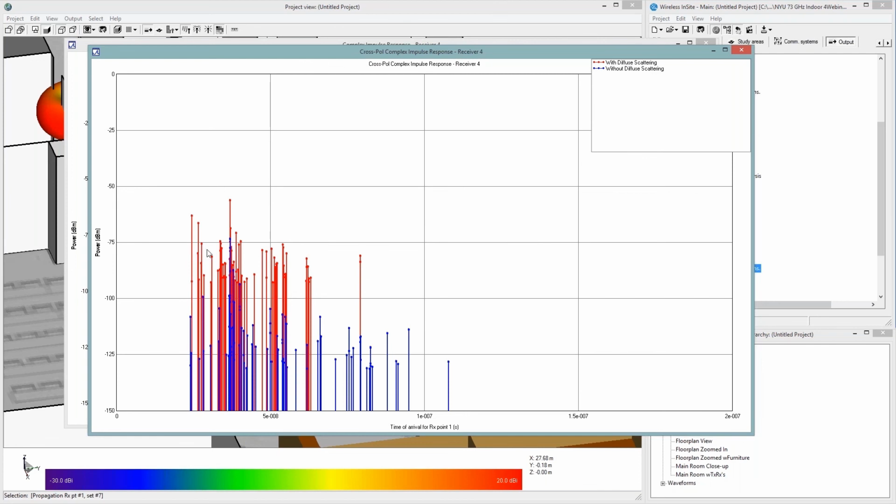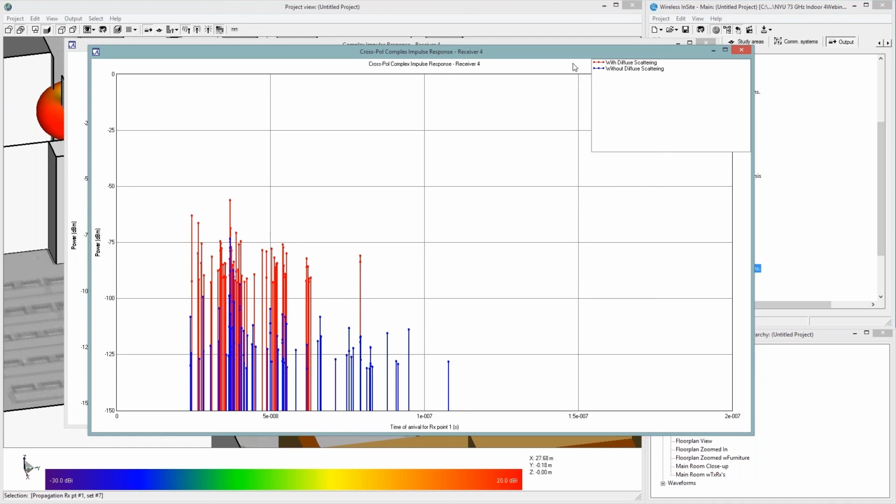On the left, we have the results before diffuse scattering, and we see an RMS error of approximately 3.15 dB. And on the right, we see the co-polarized results after diffuse scattering, and we see approximately the same error. What this is showing is that the diffuse scattering has not had a very strong effect on the co-polarized terms. But this is also showing that we've been able to do a fairly good job of predicting the received power for these specific cases in the paper for millimeter wave.